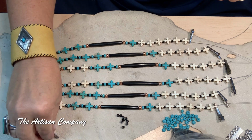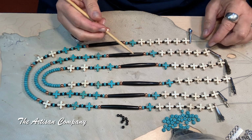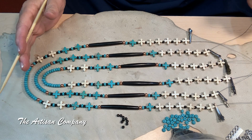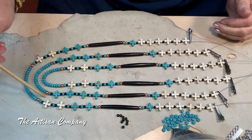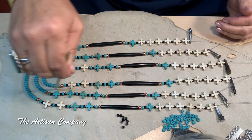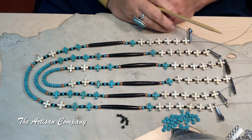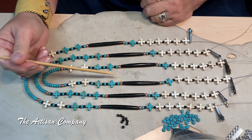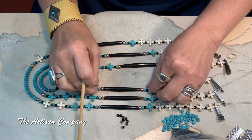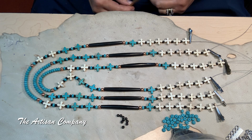Alrighty, here is where we are at this juncture. Oh my, oh my. This is amazing. I am stoked about this necklace. So what I'm getting ready to do now is the strand that goes in between here and the strand that goes in between here to make the 5 strand. However, I'm trying to decide now if I want my bone pieces to be even across, in other words, lined up like this, or do I want them staggered? So I've got a decision I'm going to have to make here, and I'm not sure which one I like.